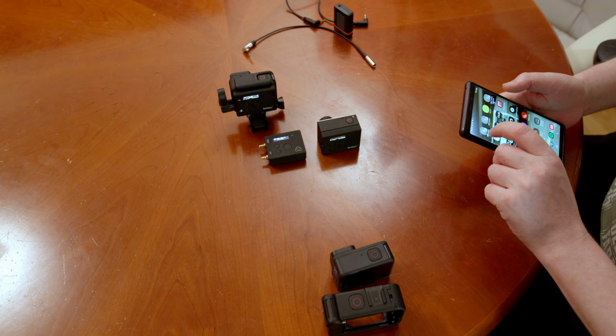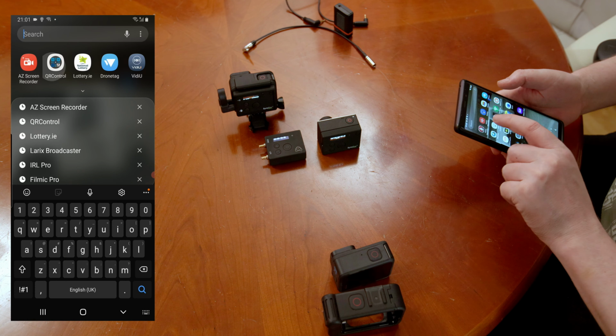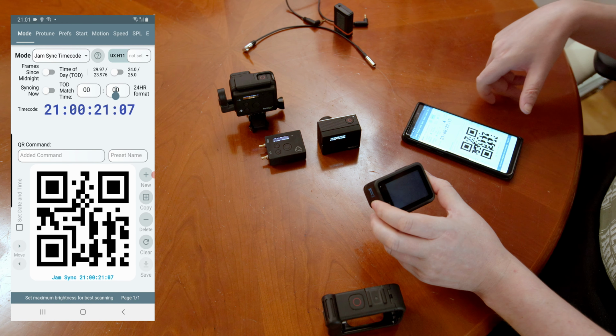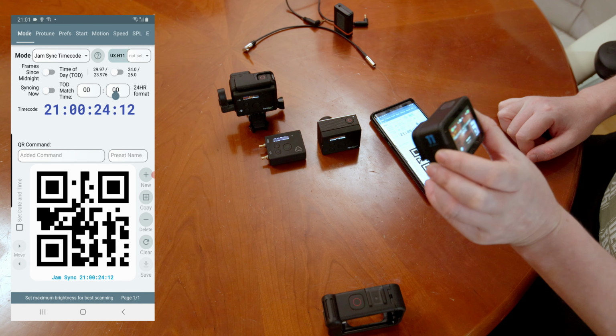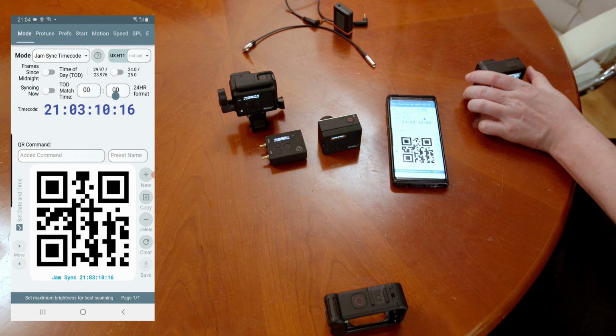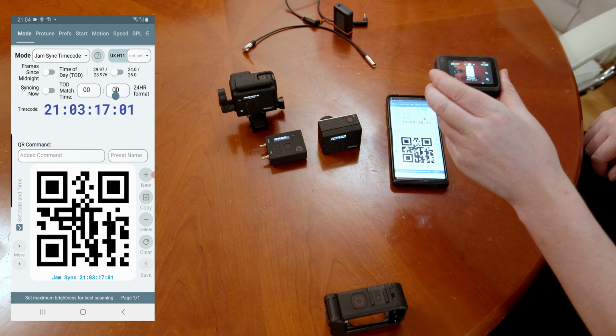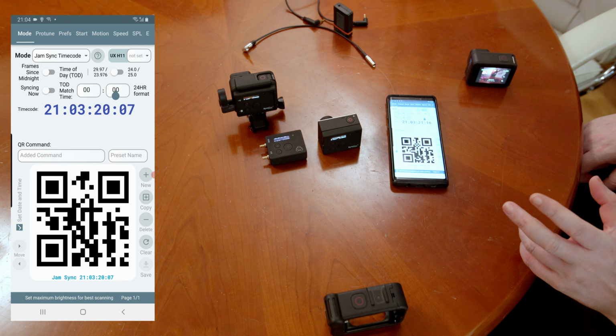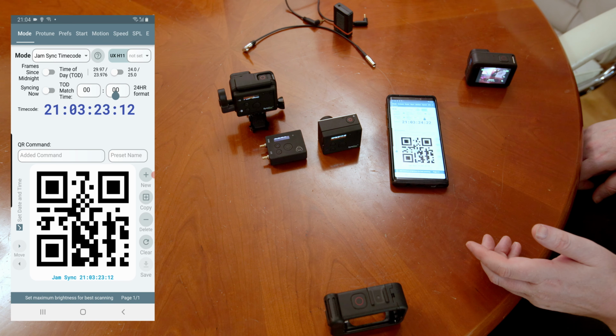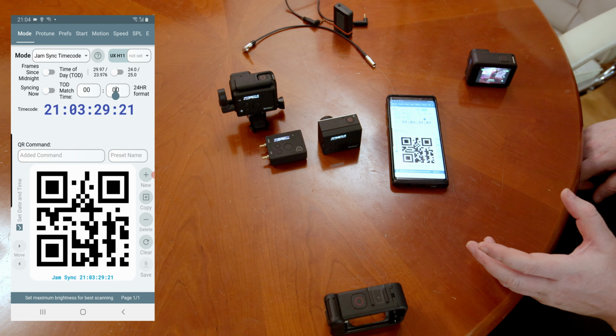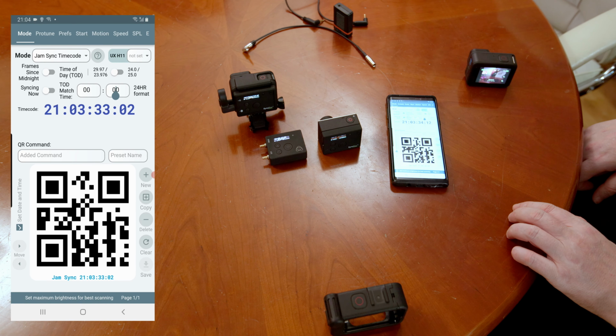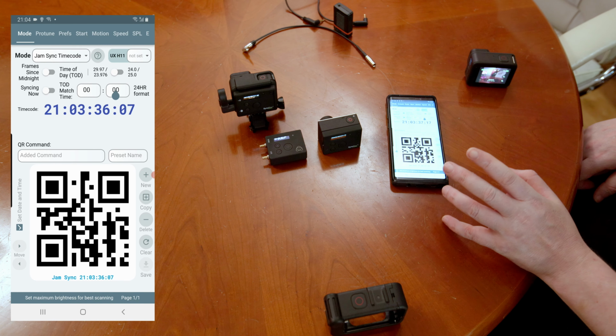Next thing we then got was the QR control, and that allowed us to set the timecode then. And that works with the Hero 7 if you have the Labs firmware on there, but I have the Hero 11 here. So the way that works is that you just show the QR code, so that's how you can set the timecode on any GoPro Hero 7, Hero 8, Hero 9, Hero 10, and Hero 11 via QR code. So you can sync all of the GoPros together with the same QR code. But the problem is that doesn't work for any other system.